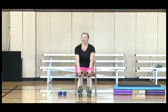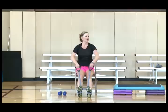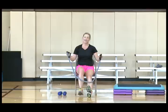That's it. Maybe we're in a canoe going back. 4. 5. 6. 3 more. 1 more. Beautiful work. Relax. Rest those arms. We're going to get a good stretch at the end of the class. Right now, we're still working.